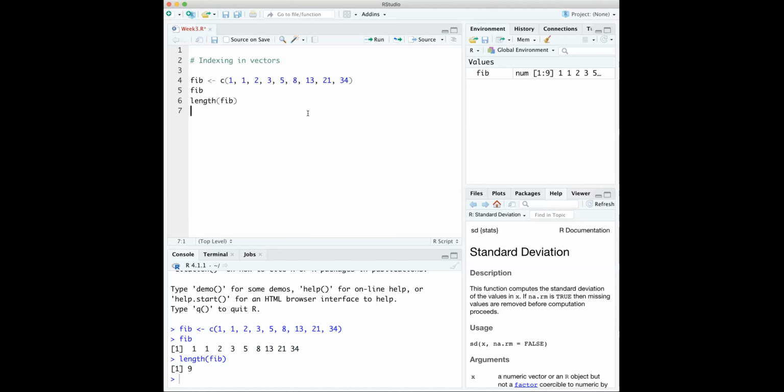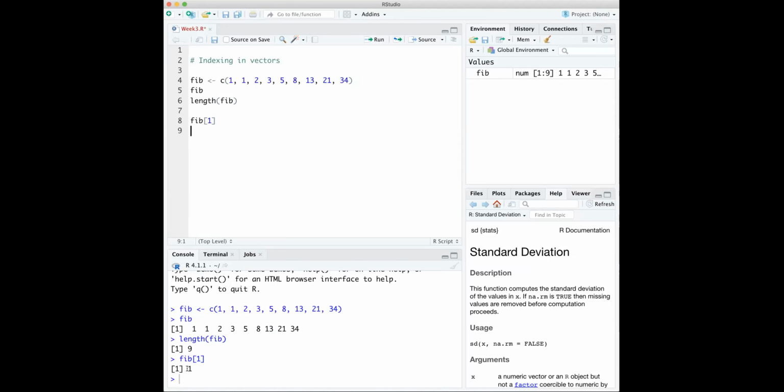Let's say you want to select the first element of fib. I can write the name of the vector and use square brackets, and let's say I want to get the first one. When you enter it, you will see that it gives you the first element of your fib vector. Of course, you can always change that number.